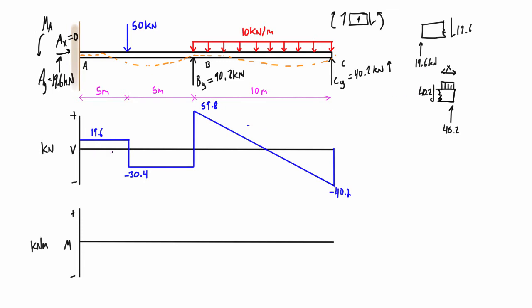All right, so the next thing we need to do, we got five meters here. And then this distance here is not five because this triangle is not symmetrical. But with similar triangles, we can really easily find that this distance, the base of this triangle, is just 5.98 meters. And then the base of this triangle is just going to be 4.02 meters.